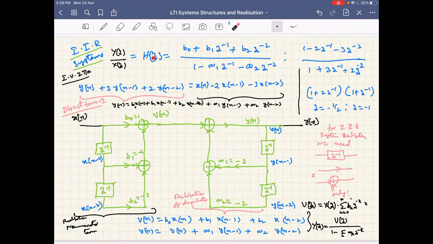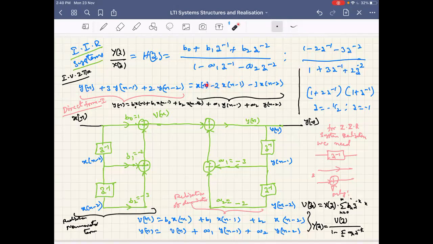Let us take an IIR system which encompasses a numerator term and a denominator term. As you can see here, the numerator term is exactly like an FIR system, and this has poles and hence an infinite number of components in the impulse response, which was not there in the FIR system implementation. When you write this in input-output relationships, this can be compactly seen here. So let us take a specific example, just to have numbers and better understanding.